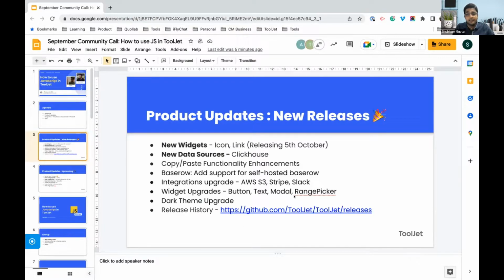Modal is much more friendlier now. Earlier, we had a lot of complaints from our community members over GitHub and Slack, where it was difficult to use Modal because we were not able to see it when the mouse was not hovering over it. So I fixed those UX issues and added some new interesting functionalities as well.